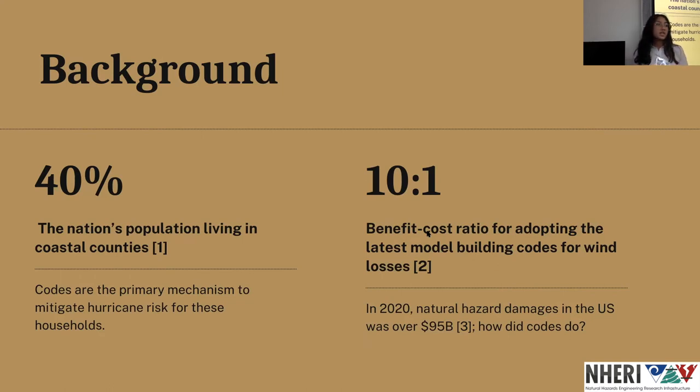Building codes specifically are meant to be the primary mechanism for defending our coastal built communities. However, we don't know how valid these things are because we don't have validated in-person experiments. Studies suggest that the latest model building codes can be very effective, but it is very important that we can experiment and validate these practices, especially because natural hazard events provide a valuable opportunity to have a live laboratory setting for having these climate-driven hazard events being tested.